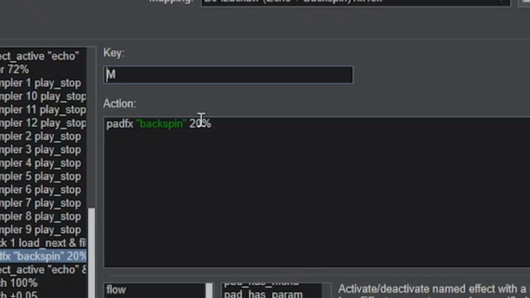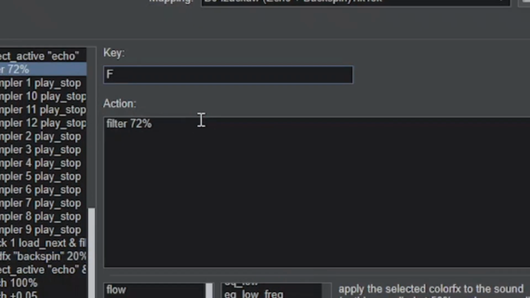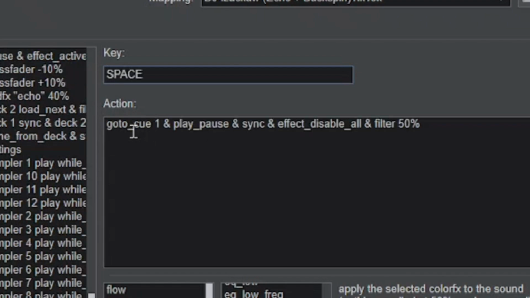Additionally, for transition, you need an extra key for filter effect. And here is the script, filter 75%. And you are free to put any percentage that fits your style. Lastly, you need one key for pausing and playing the deck after applying the echo and backspin effect. And here is the script, go_Q1 and play_pause and sync and effect_disable_all and filter 50%.